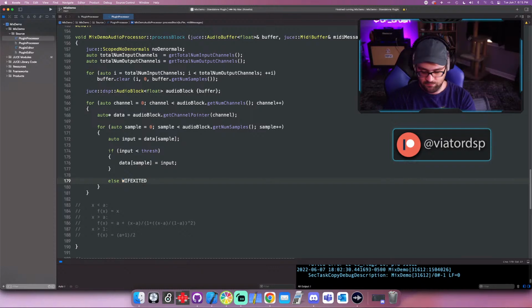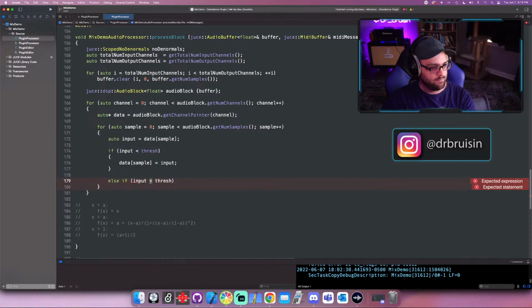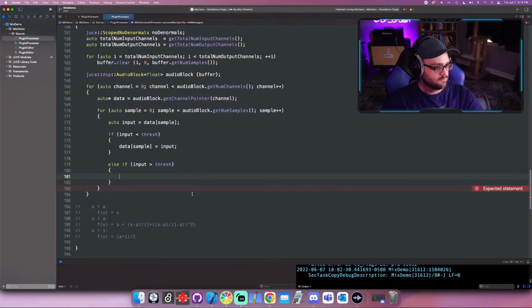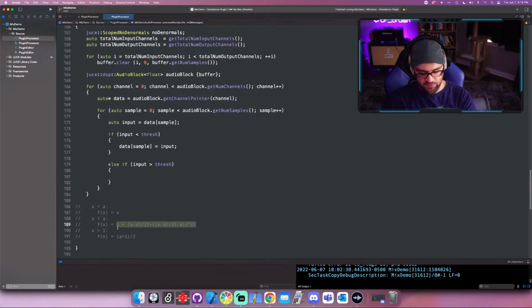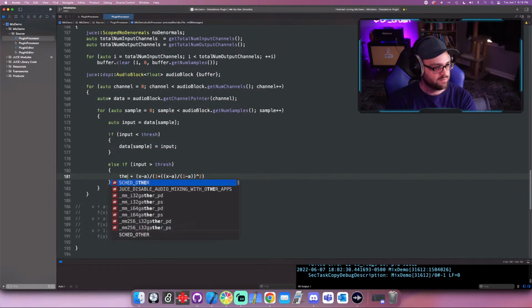Oh, that's weird. Don't know what that macro means. So the same thing, but less than. Or I should say input less than and then input greater than. All of this. So let's copy this and just fill it out. So we know we're going to take all the A's and replace them with thresh.